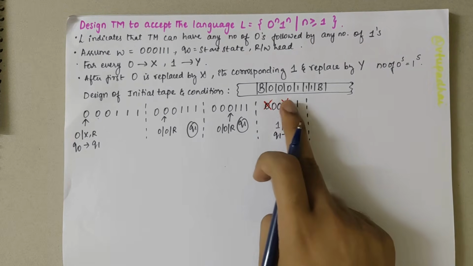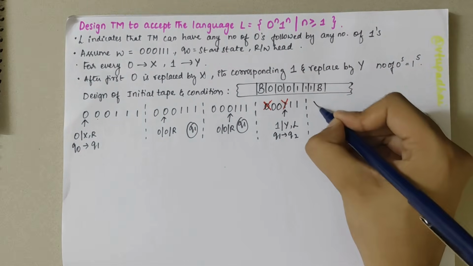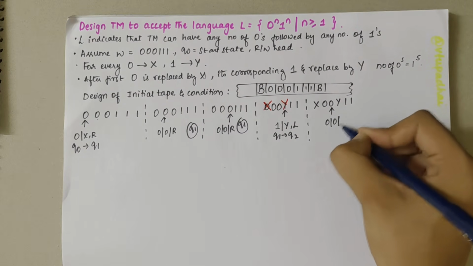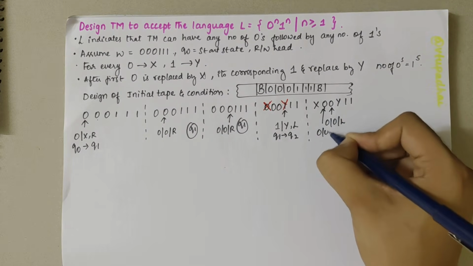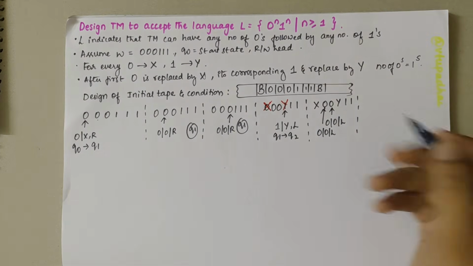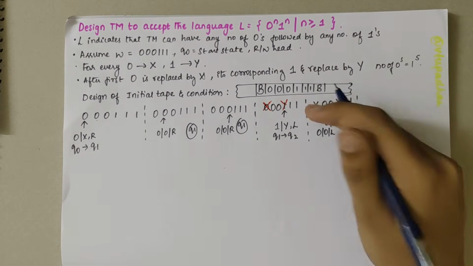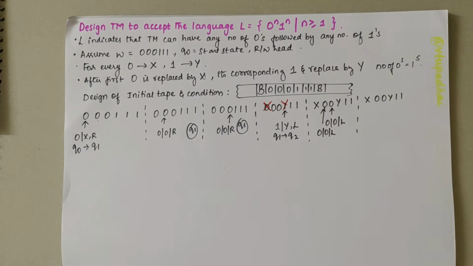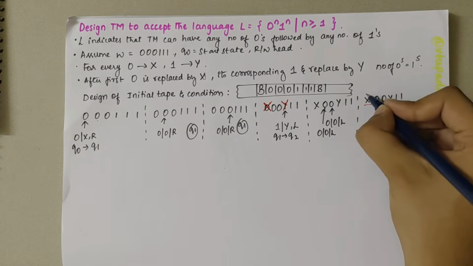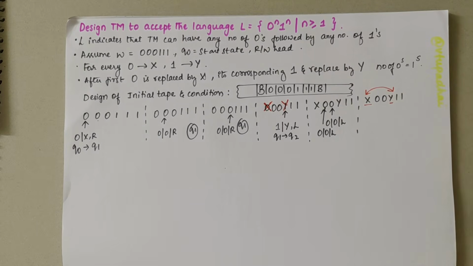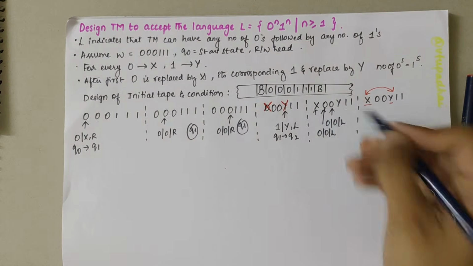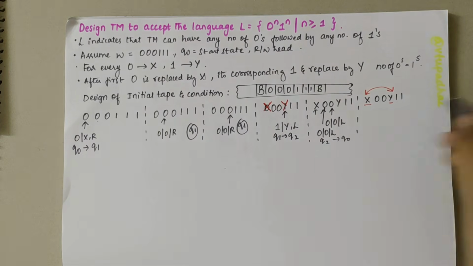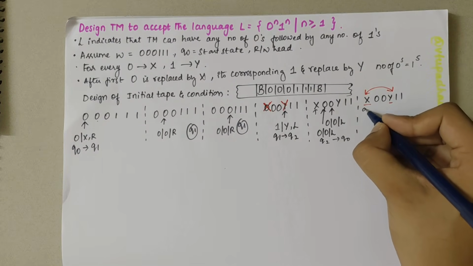So now that I have obtained y, let's start moving left. So x 0 0 y 1 1. So I'll move here 0 0 and left. Here also I get 0 0 and left. Next, when I come here, I have found for the first x the first equivalent y. So when I come here, it changes from q2 to q0 state.